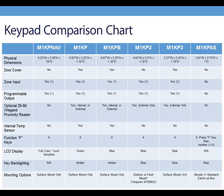And in addition to the keypads, we have created a comparison chart for you. We will be sending this chart to you in the follow-up email, so you have it for your reference at all times. But a great thing about our keypads is that you can mix and match. You don't just have to have all KP Navs or KP2s or whatever. You can mix and match throughout the home or business.